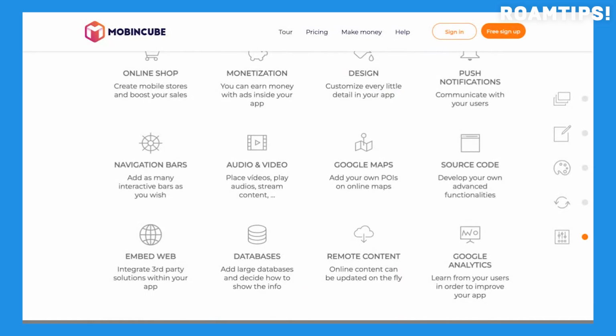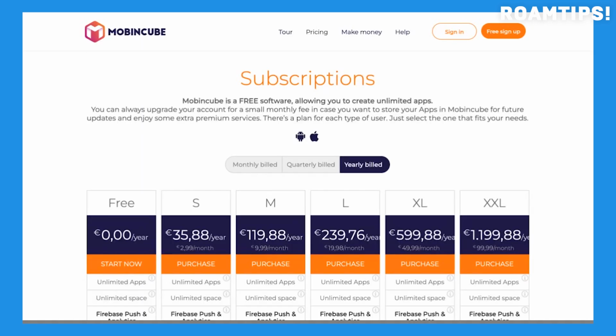The website itself is straightforward to navigate, offering tutorials and documentation to guide you through the process. They seem to cater to both beginners and more experienced users. I've only scratched the surface, but I can already envision several use cases for this platform, particularly for creating companion apps for existing projects or quickly deploying mobile versions of web-based information. I'm eager to delve deeper into the more advanced features and see what else Mobincube has to offer.